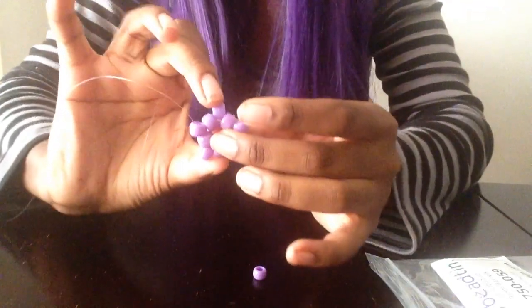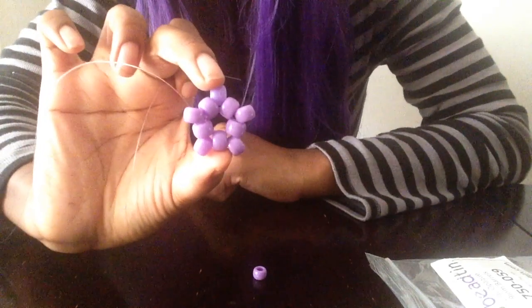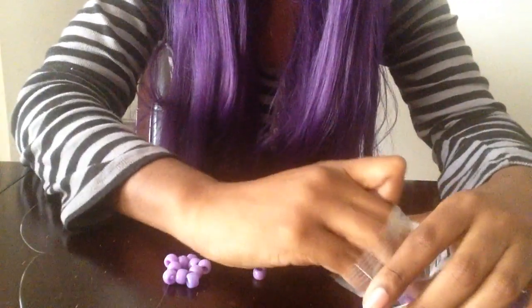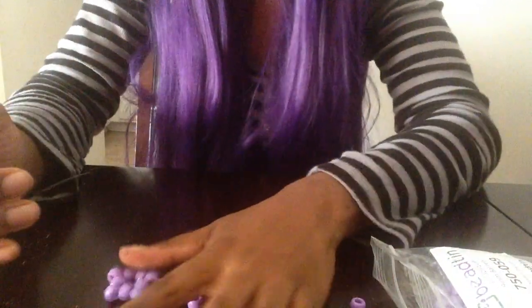Alright, so now the start of your starfish should look like this. It's kind of like a candy star. Like once you start it off, it's going to be like the start of a candy star, kind of. So it's going to look like this. Now what we're going to do, take some more beads out.